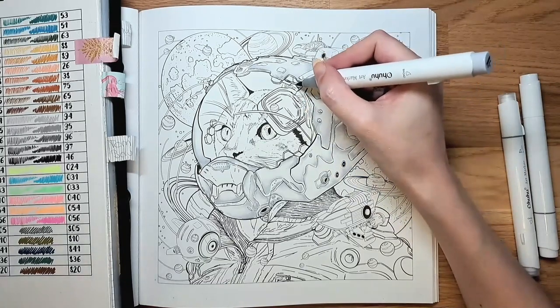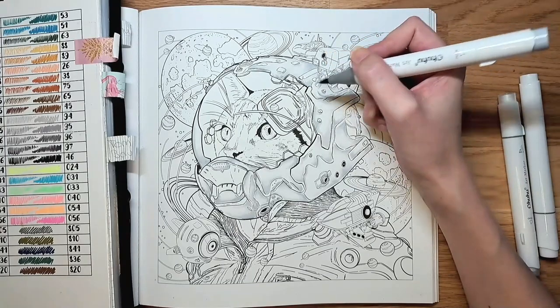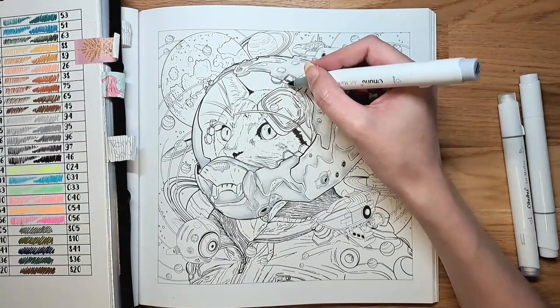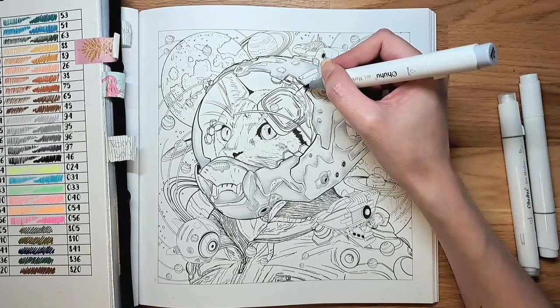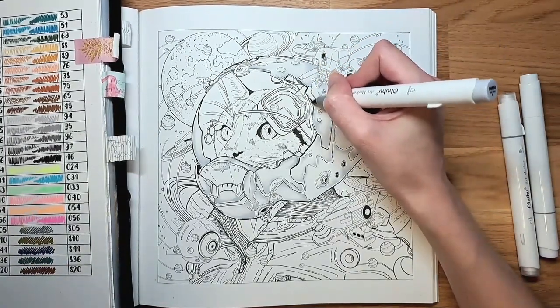Is that an ear? Would make sense, right? That's an ear. That's an ear. Now it's an ear.